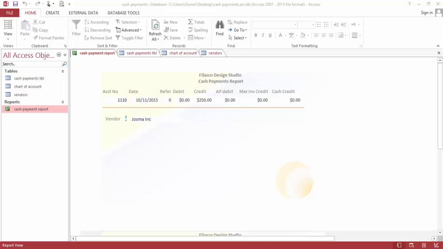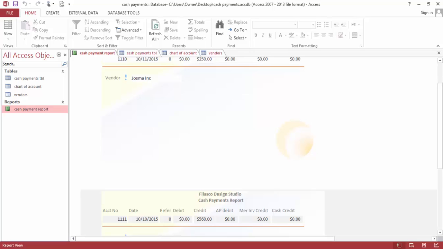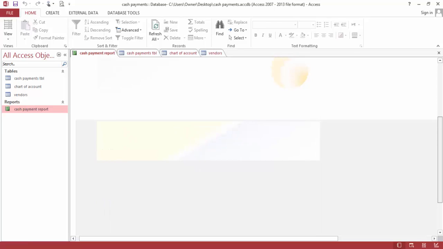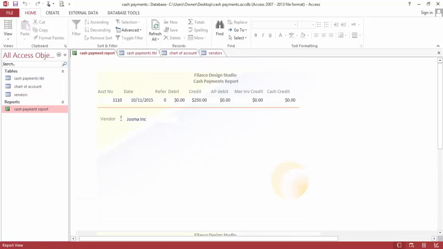As you can see, I just built this database and it looks so cool, and I'm here doing nothing and I just decided to go over this database with you and show you more about it. As you can see, it says right here, cash payments report. It's an accounting method that we use to make payments, just to keep track of your cash payments. So it's a tracking method and it works so cool.